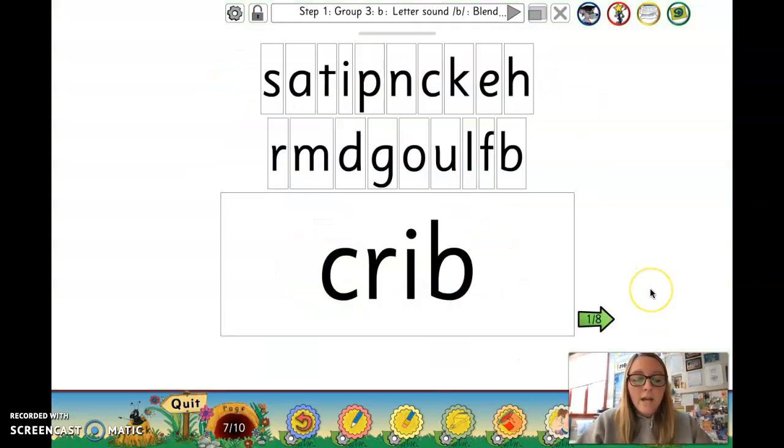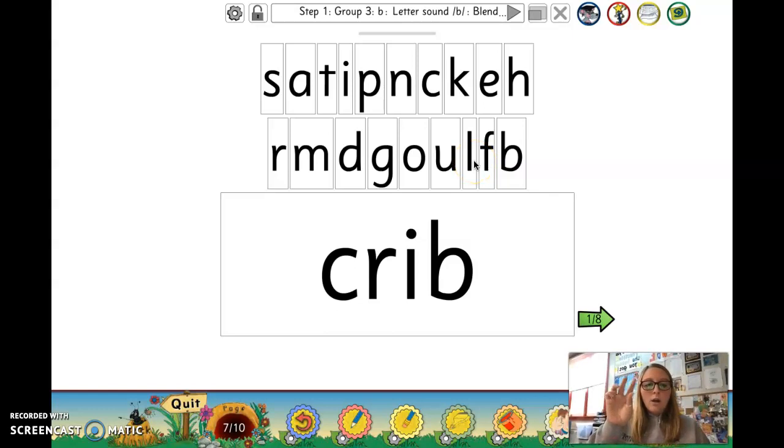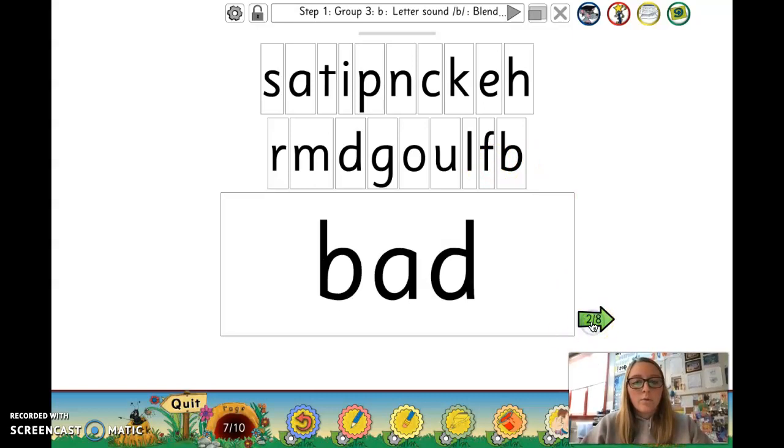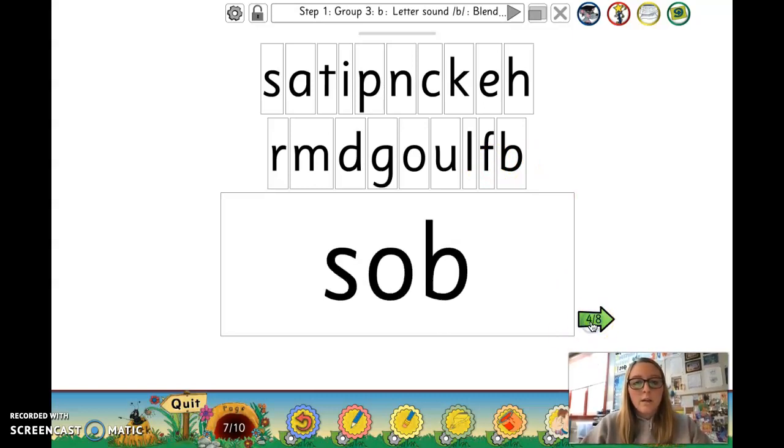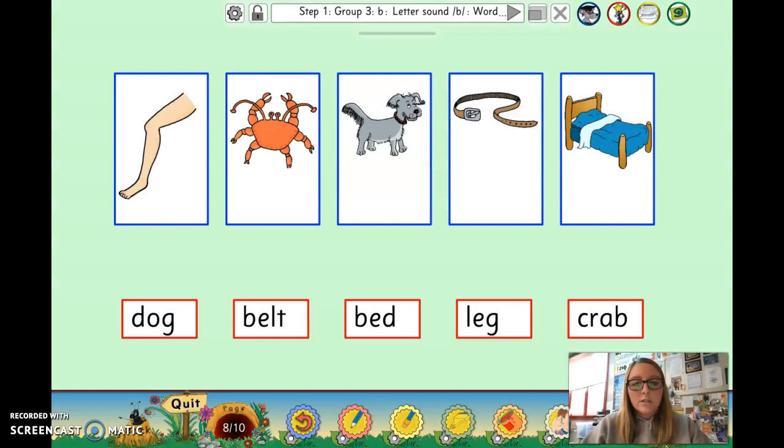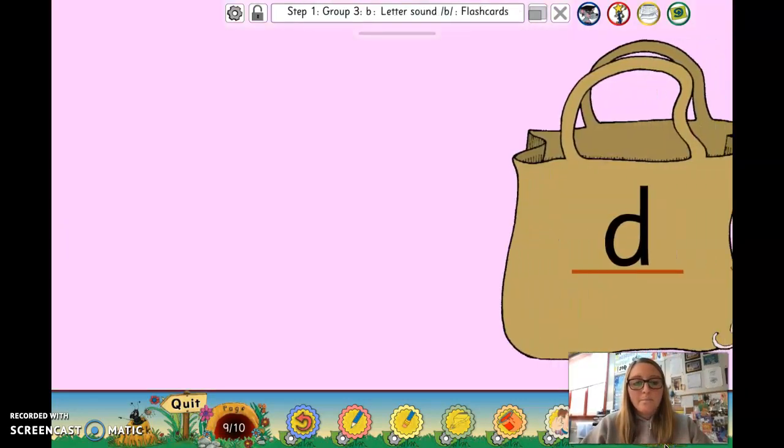This is fun a little early on in the program. This is a tidbit tricky for the kiddos, but it goes through a handful of words that use these sounds up here that we have already learned, and they try to sound it out. So we do a lot of tapping and scooping. So crib, crib. And then you could go through and do as many as you wanted, calling on the students to participate.